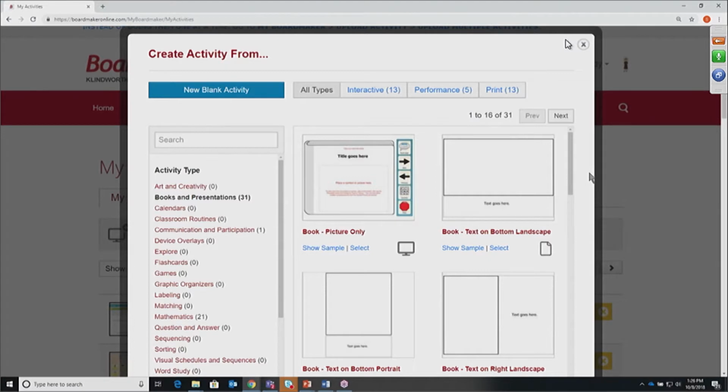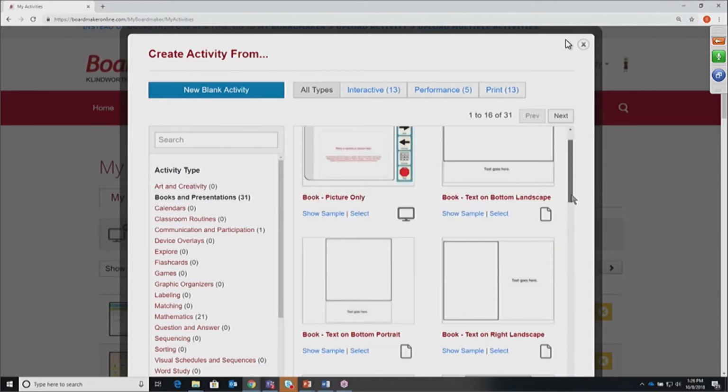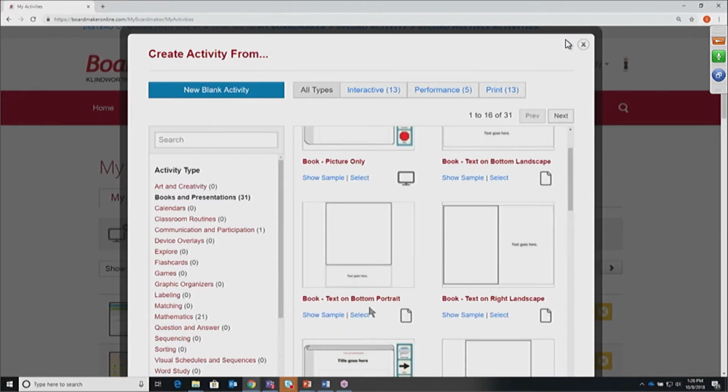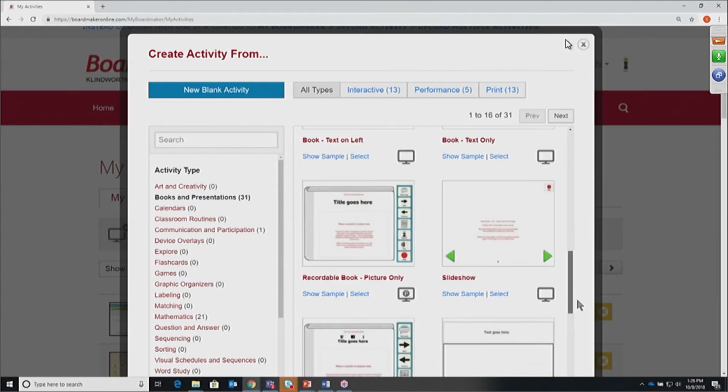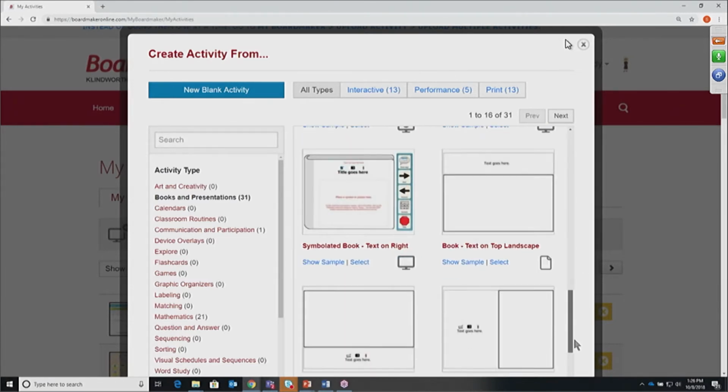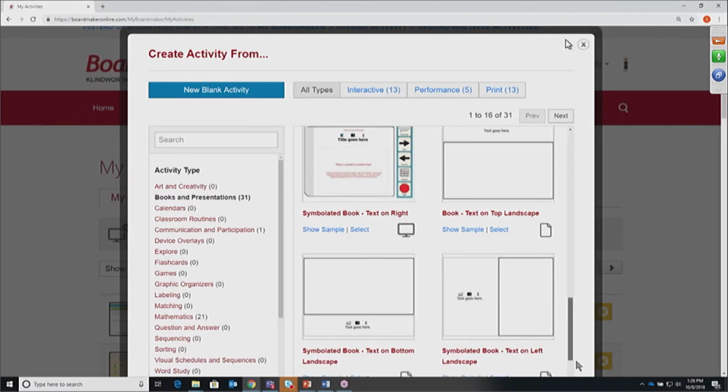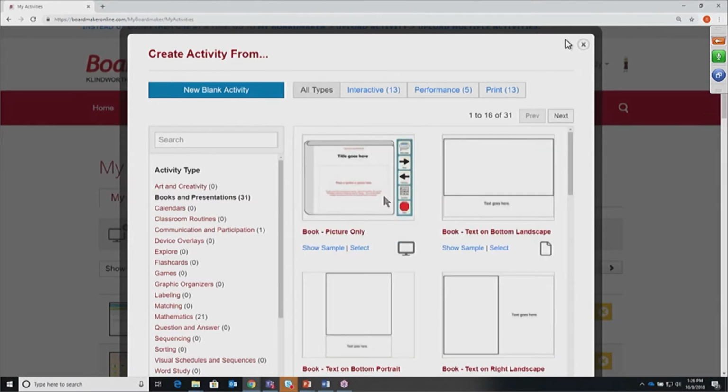Within books, we see the same kind of thing, right? We see thumbnail views, some of them interactive, some of them print. And the differences besides print or interactive are that where the text is, the red title will tell you: text is on the left, text is on the right, text is at the top, text is at the bottom, etc. When you go in to make a book about fall or about your classroom or about your students, keep in mind, some of them are meant to be interactive, some of them meant to be printed.